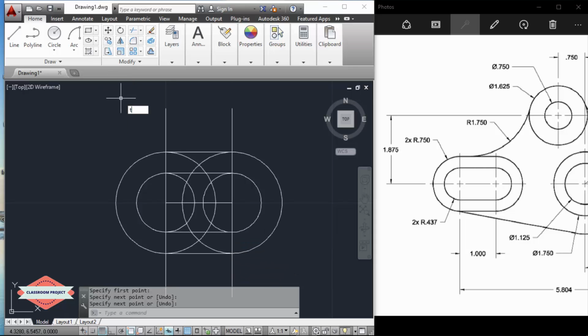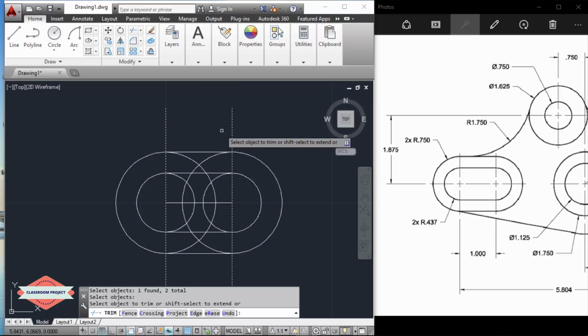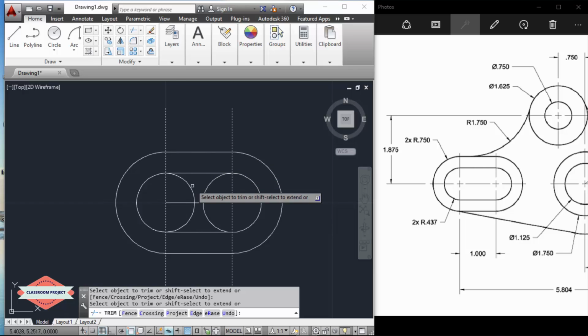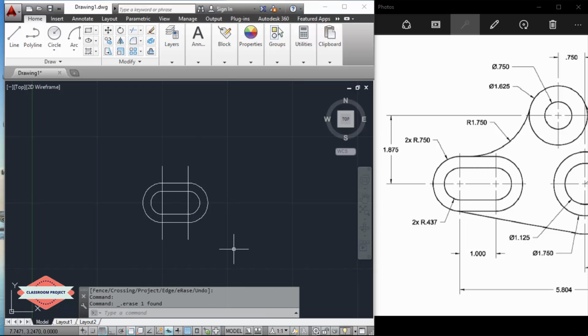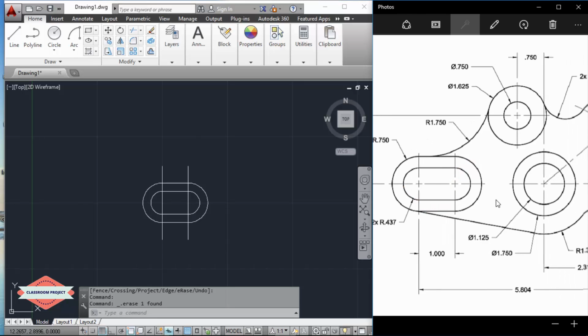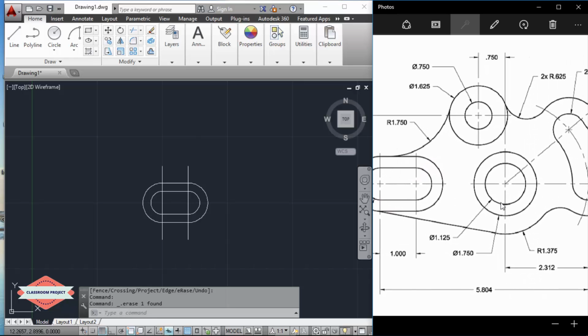Now we are going to do the trim work. So as you can see, we have our first part.